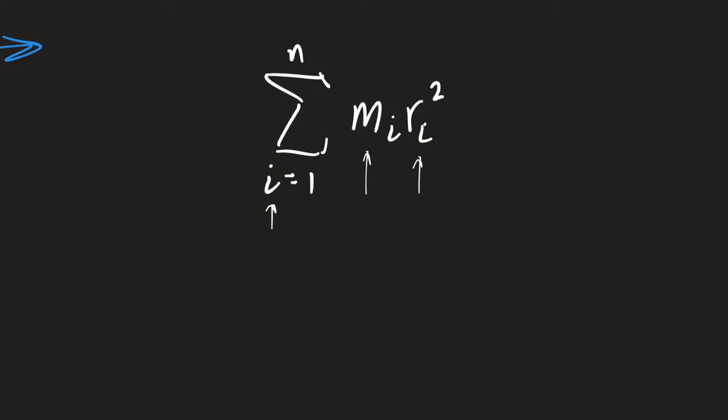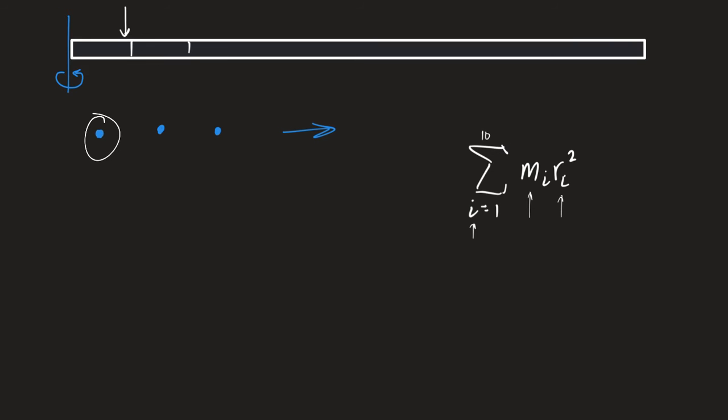So for what we are about to do, there are 10 objects, so I'll be adding together 10 things. The first thing, M1, is located here, 5 centimeters away from the axis of rotation. So my first term will be the mass of M1. Well, the mass of M1 is 1/10 the mass of the whole meter stick. I took the whole meter stick and I'm breaking it up into 10 pieces. Is that okay so far?